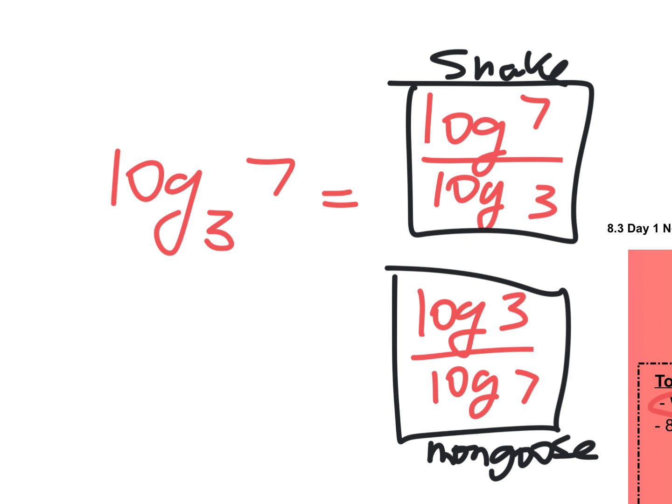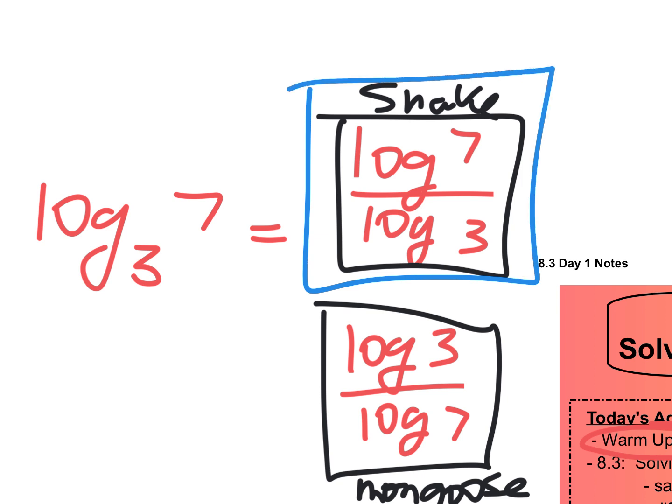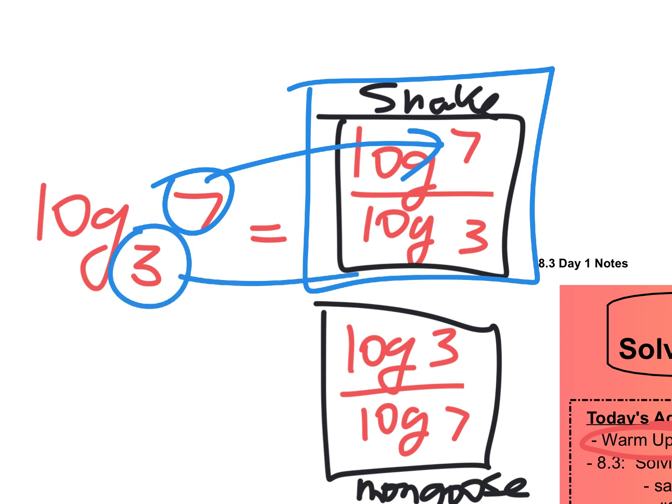All right. And the answer is, I'm going to give you a snappy saying that'll help you remember it, because this kid made it up last hour. The base is in the base. Who is in Camp Snake now? That's the right camp to be in. Camp Snake, because the one that's on the top is on the top, and the one that's on the bottom is on the bottom. And so the one that's in the base is in the base. I kind of like that. That's the way to think.